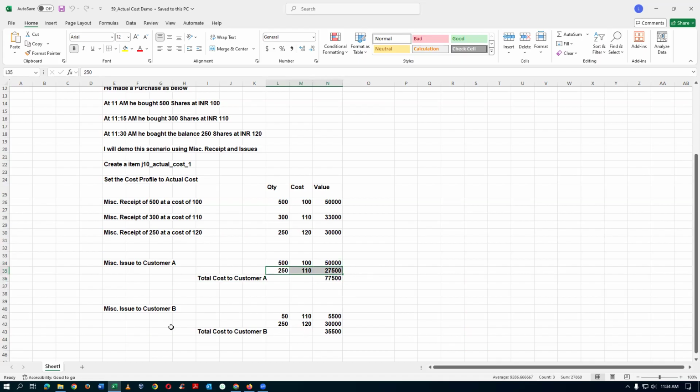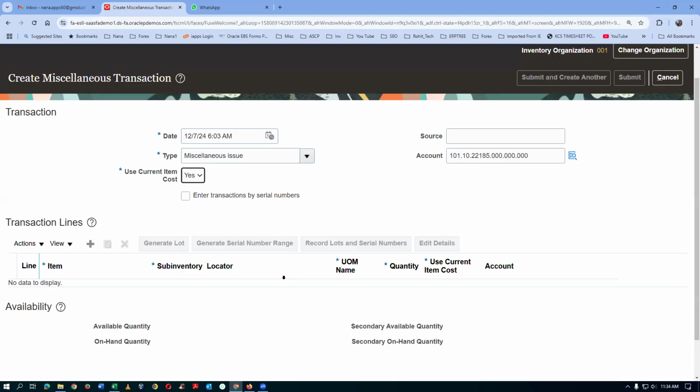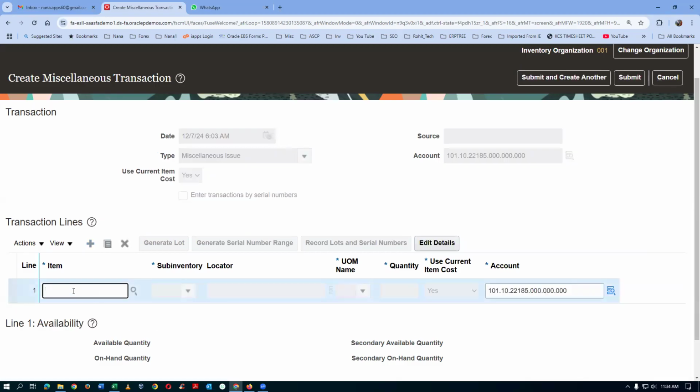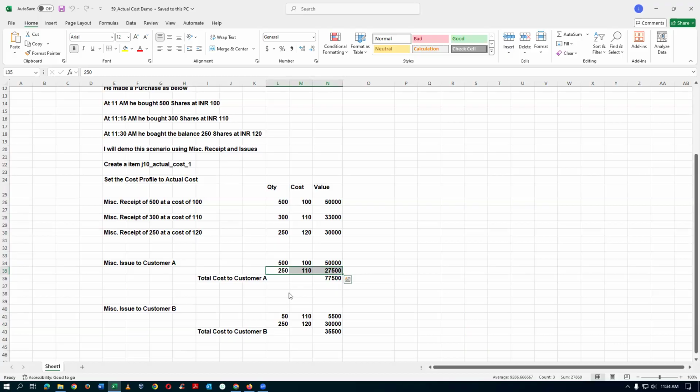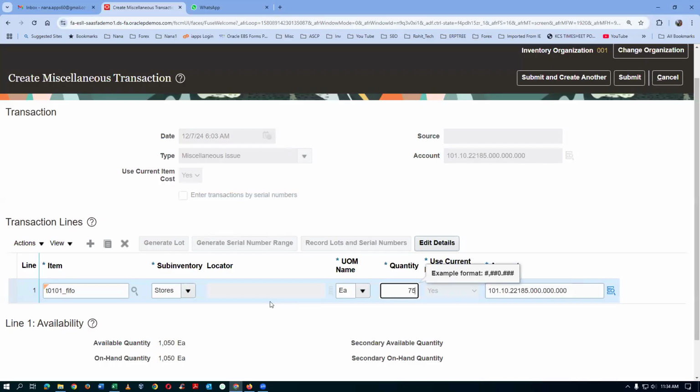So when you are transacting it, you will say yes, and then will make a 750 transaction for the first customer. Click on plus now. You'll make a transaction of the first. Go there, and T0101 underscore F, and then give a tab. And quantity is what? He has asked for 750 total. So we are going to give 750. We are not giving any breakup, but the system will break it up.